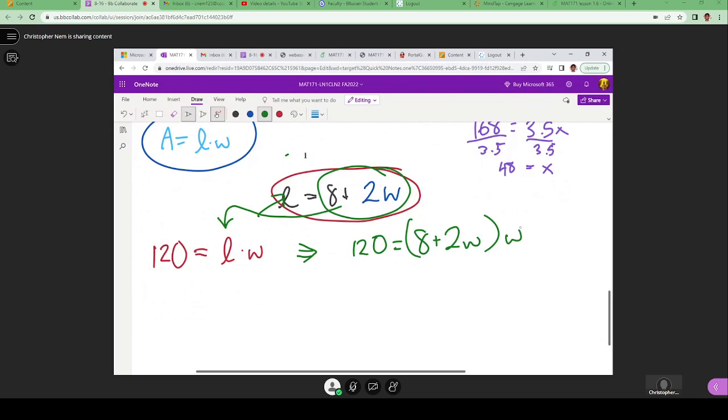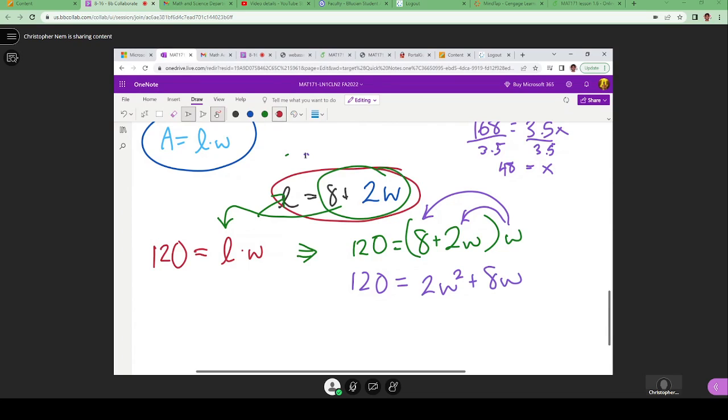Well, now that I've done this, I only have one variable to work with. The goal should be using only one variable if you can. If you can, I recommend it. Now that should be clear to what to do. You got to factor it. Oh, not factor. I'm sorry. You got to distribute it out. So now we have 120 is equal to 8W. Oh, I'm going to rearrange the terms. So we're going to have 2W squared plus 8W. I just moved them around. You would have had 8W plus 2W squared, but I wanted to switch it for a reason.